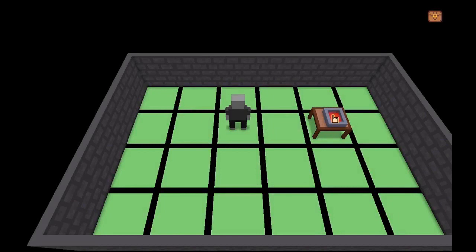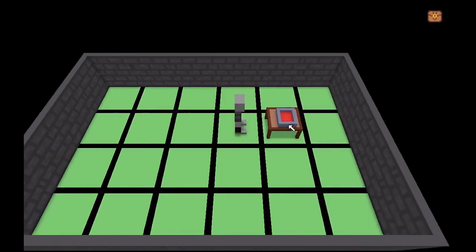So if we click on this paint bucket, we can't click on any of these tiles or this object or the player because none of those things have the tag paintable. But if we hover over the walls that do have that tag, you'll notice that I can click. So let's click on this wall here and it paints.